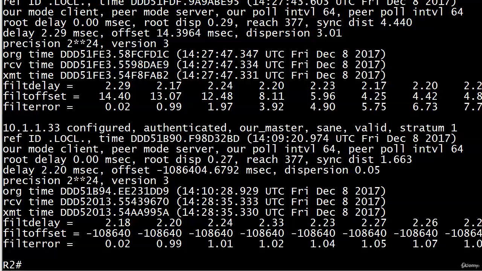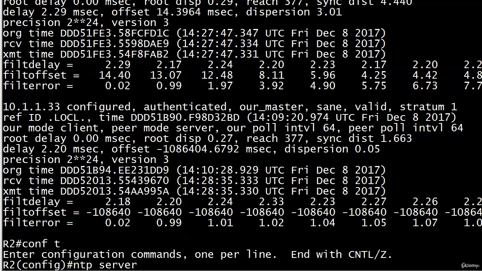Because what happens is that when I put prefer there, Router 2 is looking for the most accurate clock. That's really what it comes down to, and that's a phrase that you'll see in a lot of Cisco documentation. It's got its own algorithm, and it goes into some of these timers that we are not going to go into at this point in your studies, and frankly, you may never fool with. But just because you put prefer in there, and remember the wording with prefer, let's look at the command one more time.